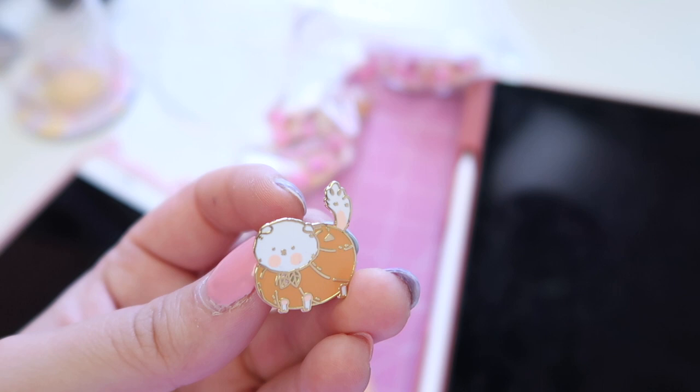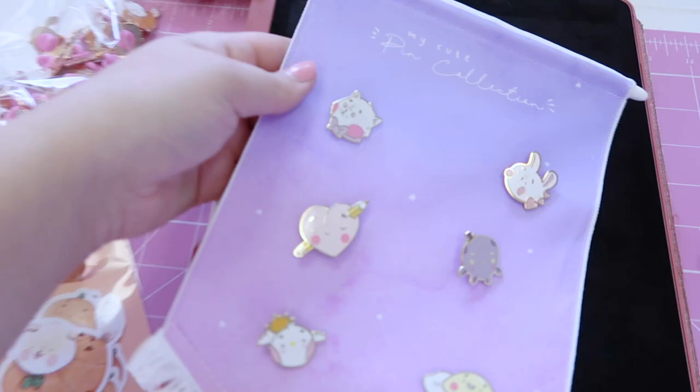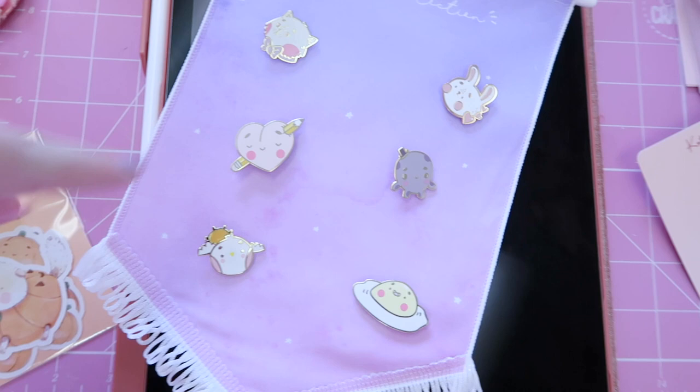A lot of my pins are quite simple. So here's an example of some of my pins on one of my pin display banners that I sell in my Etsy store.